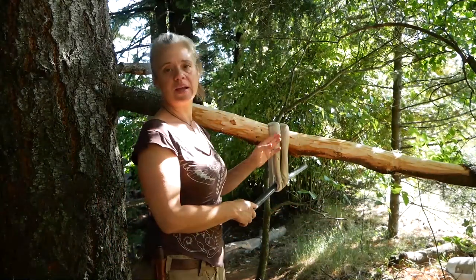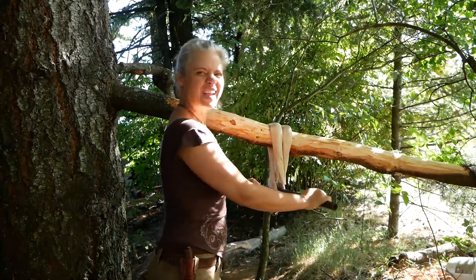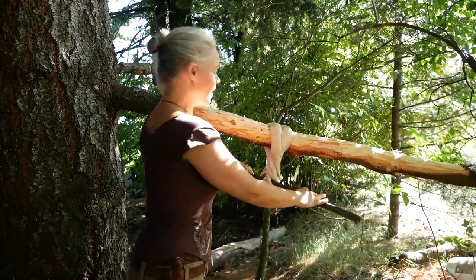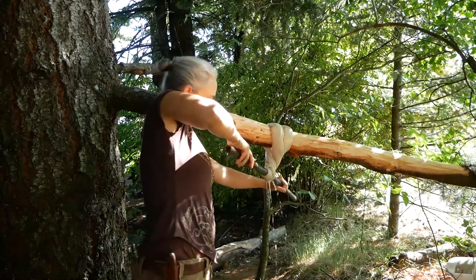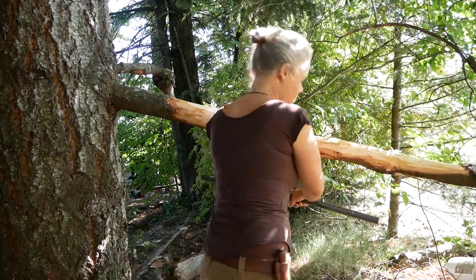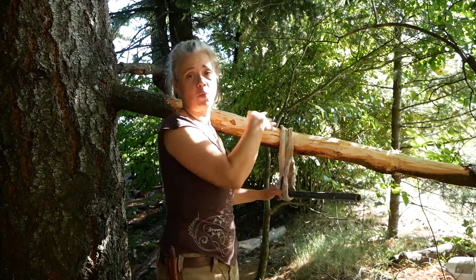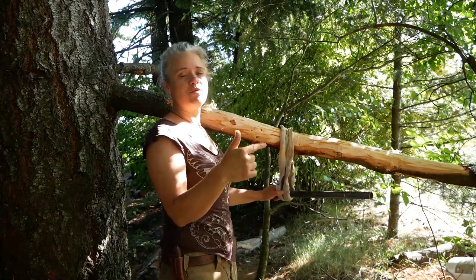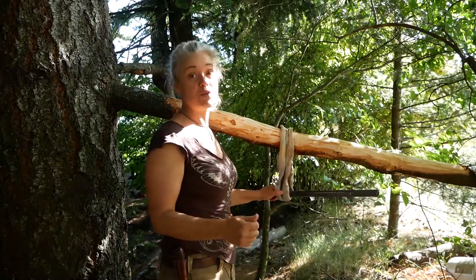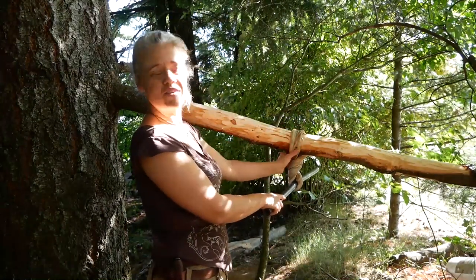I like the wringing beam to be about chest high to me so that as I'm winding it up I'm in a really good position to be putting downward pressure on the wringing stick, and I can also kind of dangle from it and use my body weight. I typically go around at least four times — a quarter turn, ring one direction then the other direction — so that gives me eight ringings. Sometimes I'll throw in an extra two ringings so I overlap the first place I started, and then I'm certain I get a really good ring on the whole hide.